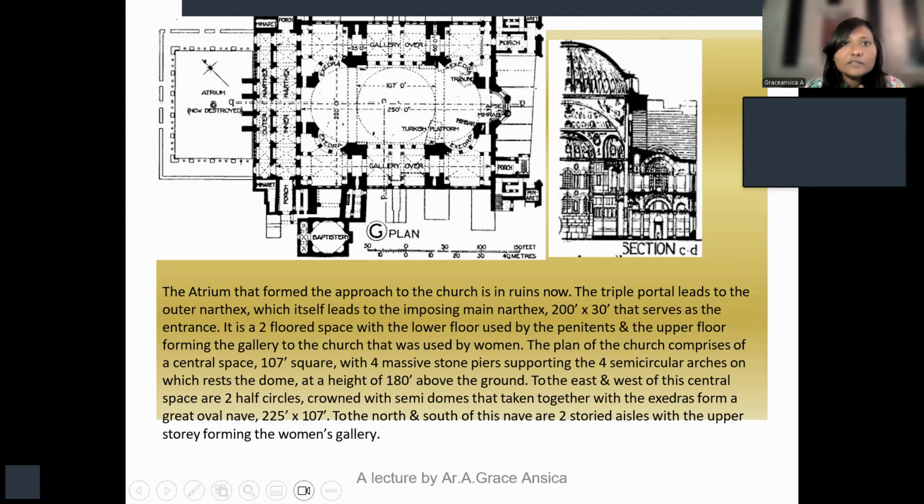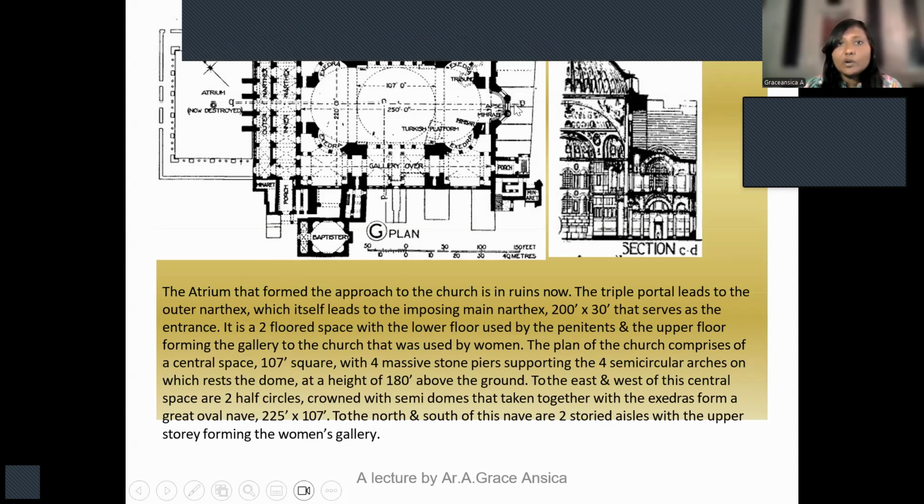You can also see that this atrium is now not there, so that's why it is marked as destroyed. So you have an open atrium, which is actually taking you to two sets of narthex. There's one outer narthex, there's one inner narthex, and then you are taken inside the area with 8 portals. You can see here, these are the portals. So that is how you enter the building. You also have a special place for the baptistry, and you have a gallery area on top as well.